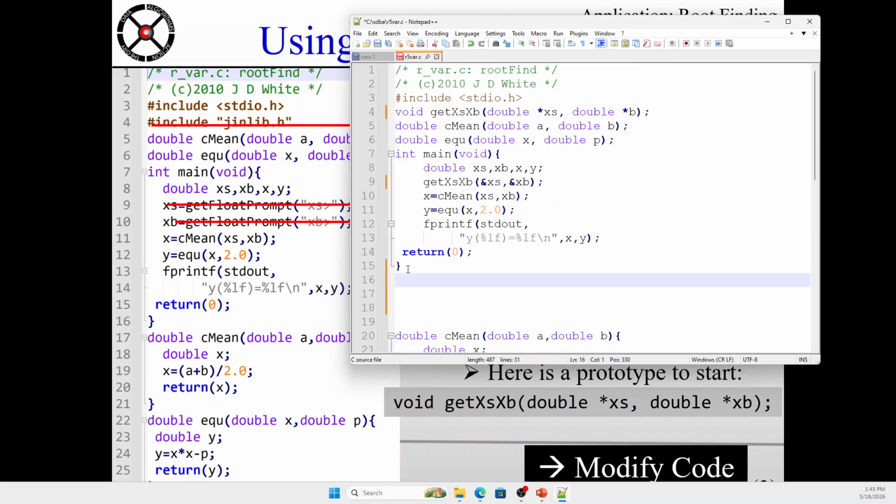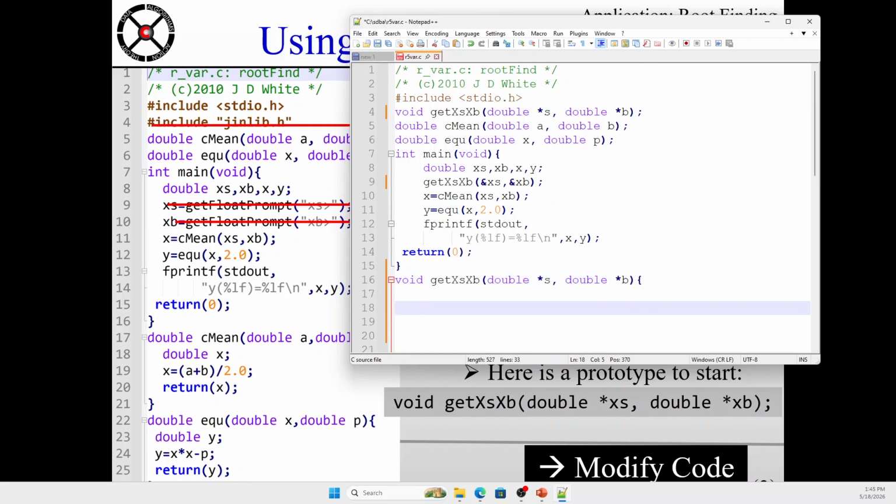I'll copy my prototype down, and I'll just use one letter names, S and B, to make it easier to write. So I've got S and B, and I want to get them both.